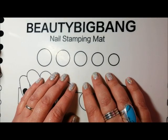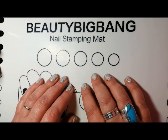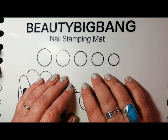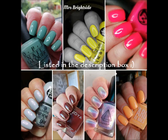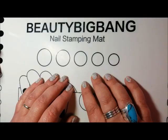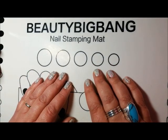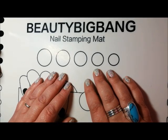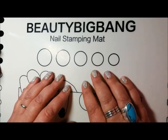Hi everyone, it's Claire back again finally — I know it's been weeks and weeks. I actually ended up missing my August Magnificent Seven and I left it so long I can't even remember which polishes I wore. I didn't wear too many polishes in August because I packed most of them away. I've moved now and I've been here for about four weeks. I'll show you some photos of the room I've claimed as the nail polish work-from-home room.